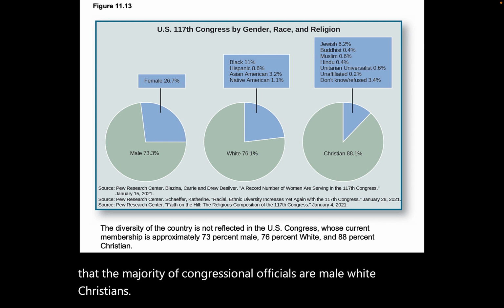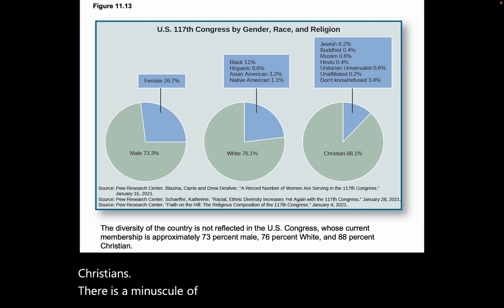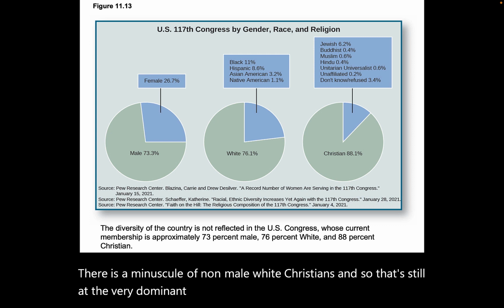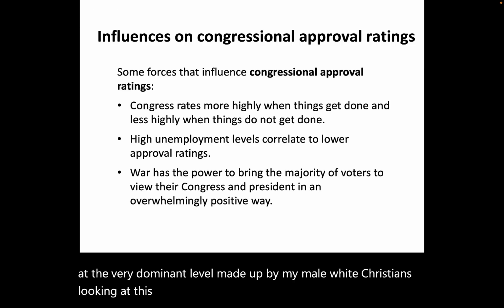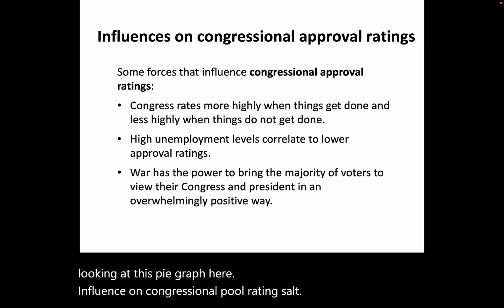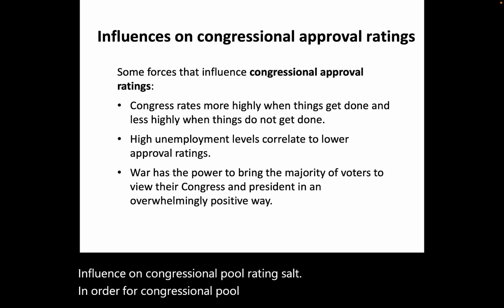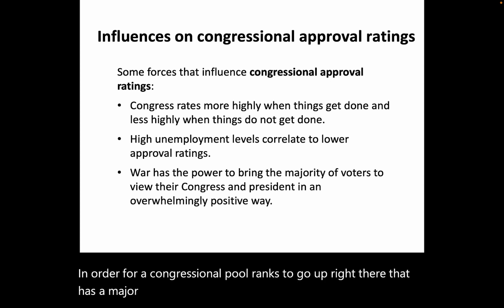There is a minuscule number of non-male white Christians, so that's still at the very dominant level made up by male white Christians. Looking at this pie graph here, influence on congressional approval ratings. In order for congressional approval ratings to go up, that has a major influence on the congressional officials' vote most of the time.